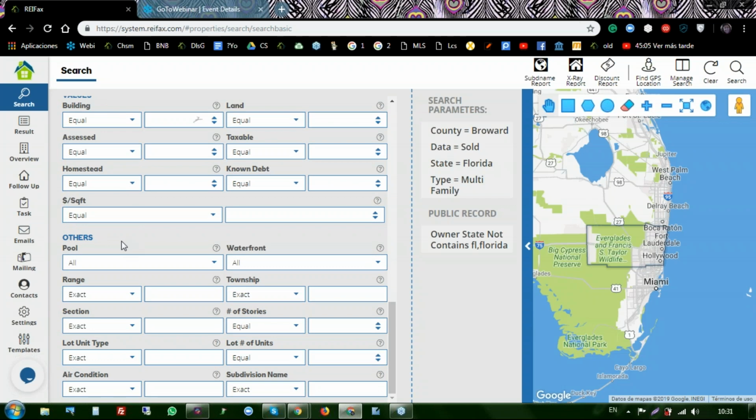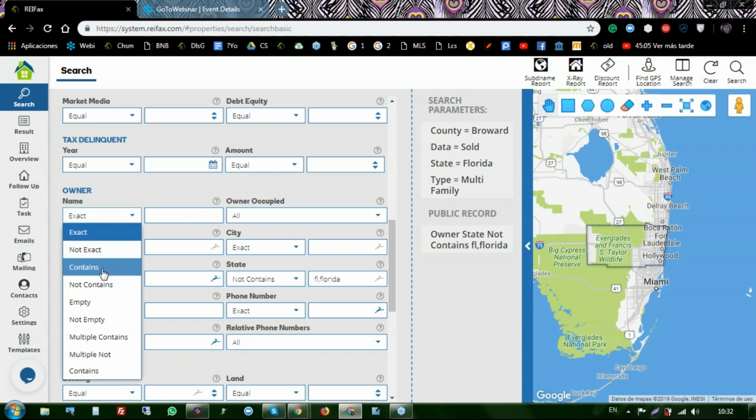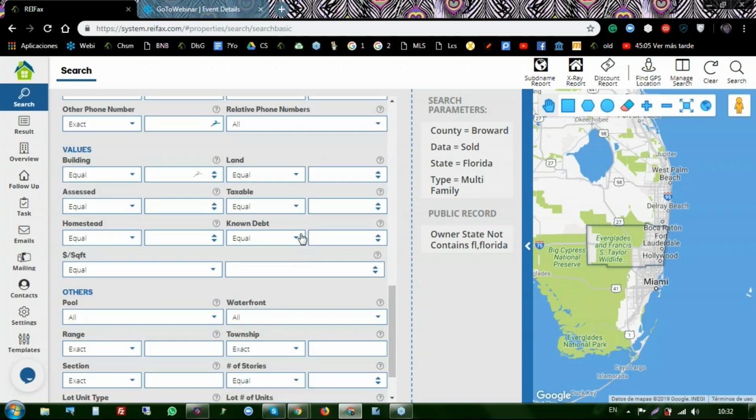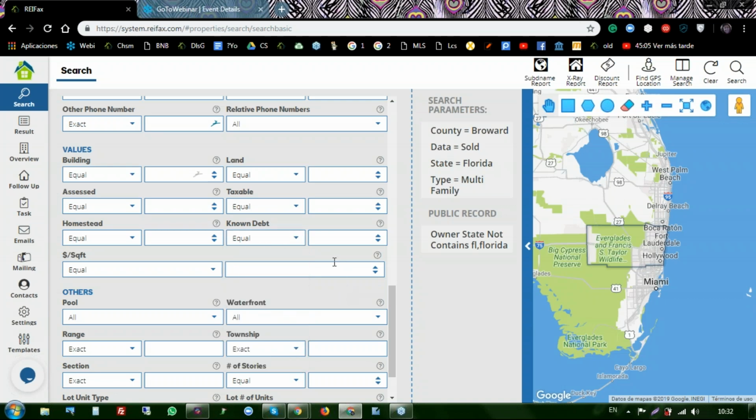So what I wanted to show you is how to use the managed searches and how to use in general the parameters, selecting whether exact, contains, not contains, multiple not contains, and in the parameters with numbers you would use greater than, less than, equal, greater, equal or less, between, or multiple.